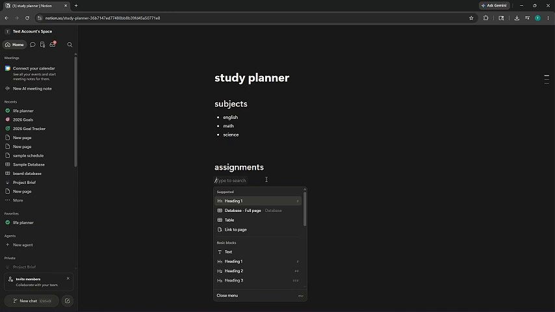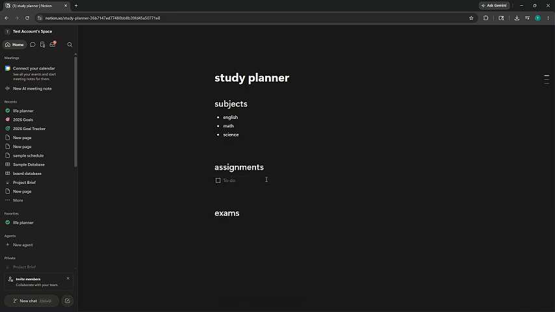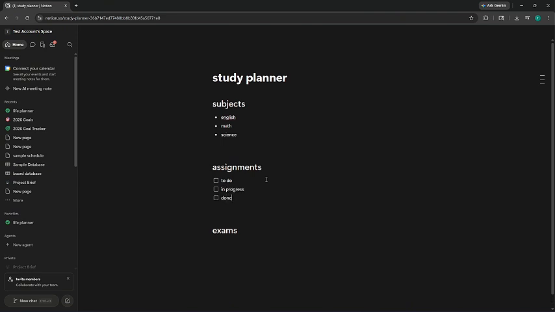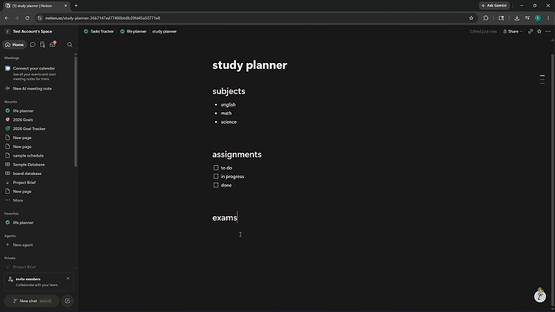Sorting by due date helps you see what's coming up first, and the status property keeps you honest about what's in progress versus what's done. Now switch to a calendar view of that same database to organize exams and study sessions. This makes deadlines and prep time visible at a glance. Drag tasks onto the days you plan to work on them, and place exam entries on their exact dates.